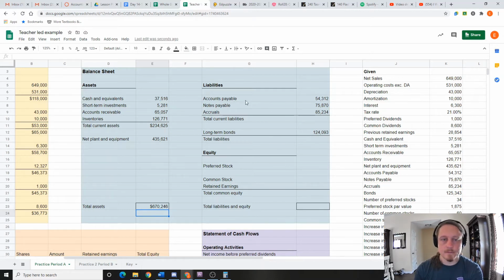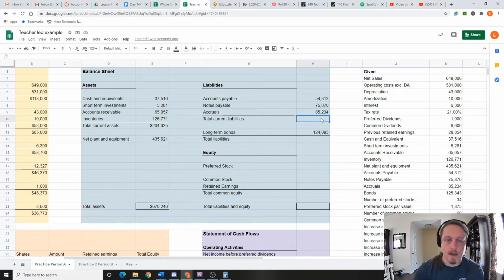Now when I'm finished with this right side, these two should be equal. Okay? So let's take a look. We've got my liabilities over here. These are things that we owe. So accounts payable are people or companies that we owe for probably products or inventory or things like that. Notes payable, which is like loans. We might owe a note or a loan still on the plant that we're using, or equipment we're using, things like that. And then we got accruals.